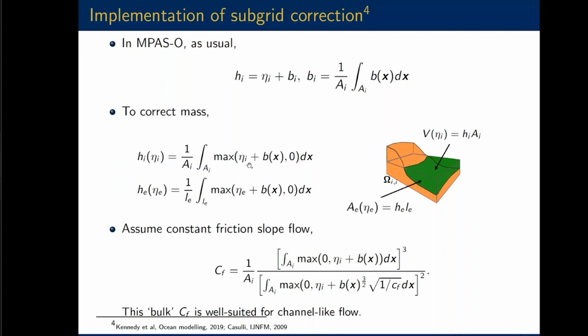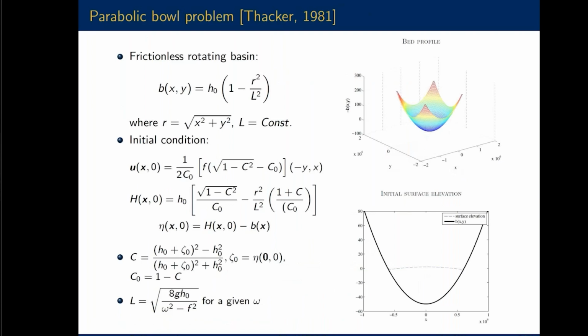So in terms of formulation, this is pretty much what we need to add to MPAS. Another important aspect is that we need to make some change to the wetting and drying in MPAS, in order to handle the fact that the cell can be partially wet, but not wet along the edge. If anybody is interested in knowing the detail, I'm more than happy to explain later. So next, let's look at the result.